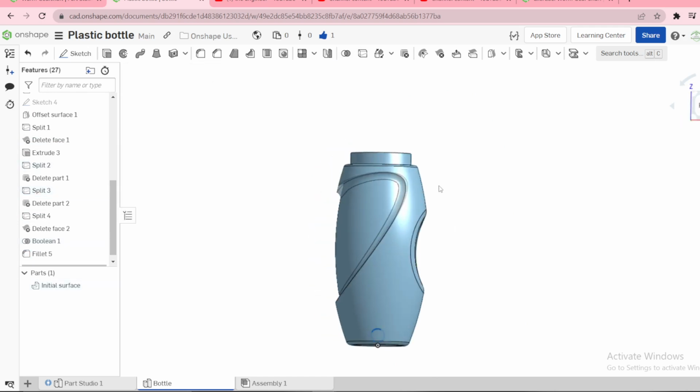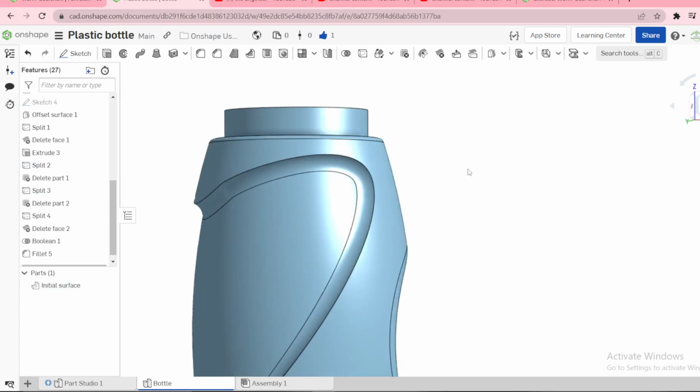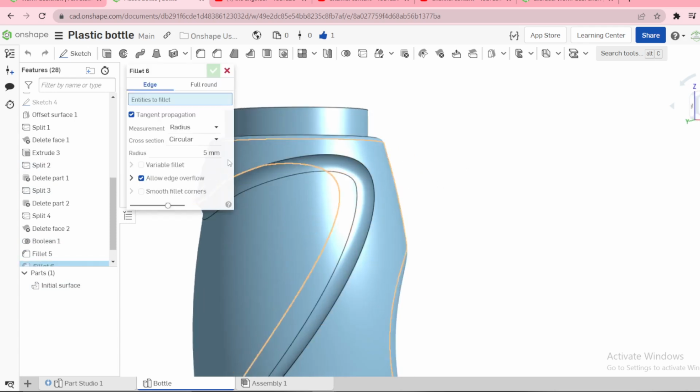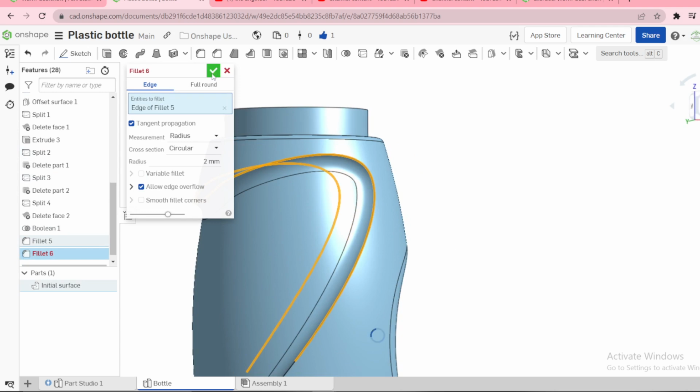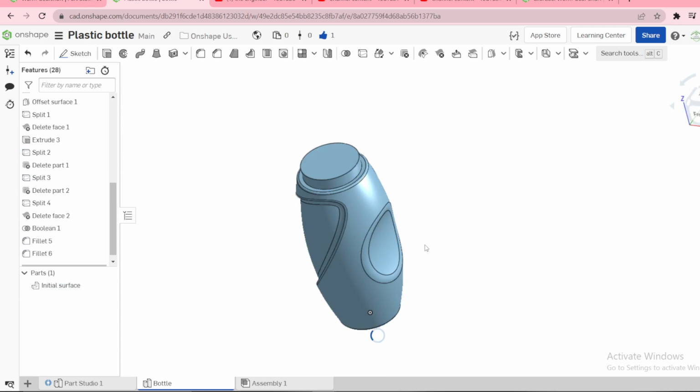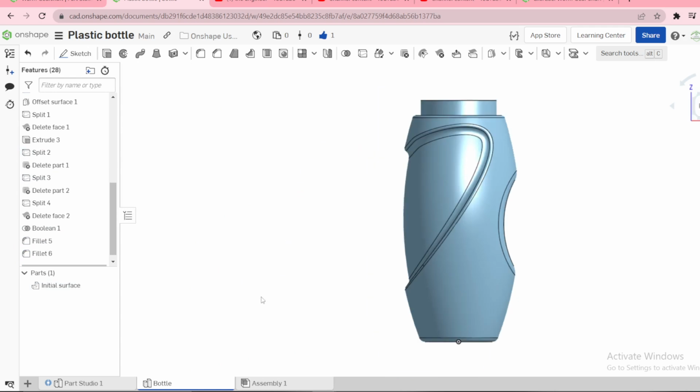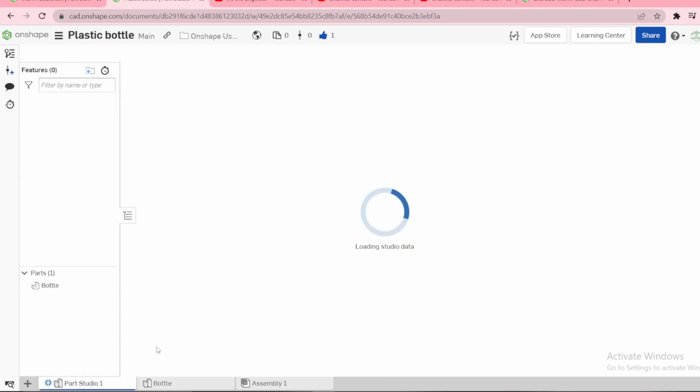Again, fillet the outer edge by 2 mm. Yeah, like that.